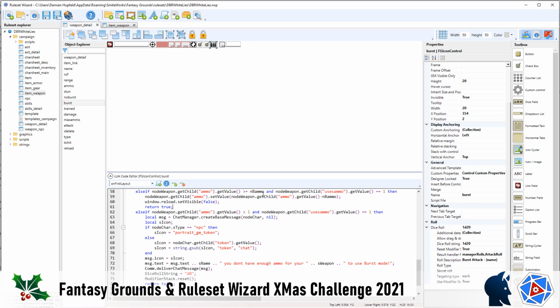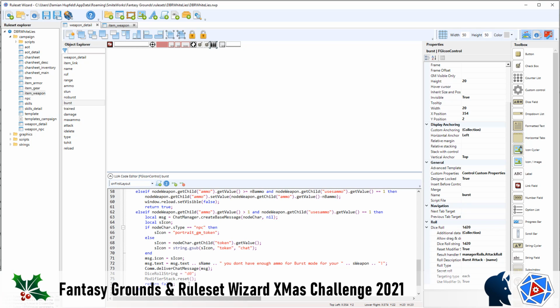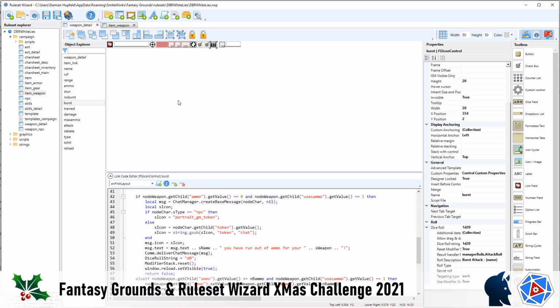But if there's less than, in this case, 5 ammo, and it uses ammo, then it's going to post a message: you don't have enough ammo for your weapon to use burst mode. I'm going to change it to: you don't have enough ammo for burst mode for your weapon. Okay, and it's going to set the dice roll string to D0, and it's going to return false, and reset the modifier stack, so it basically won't roll.